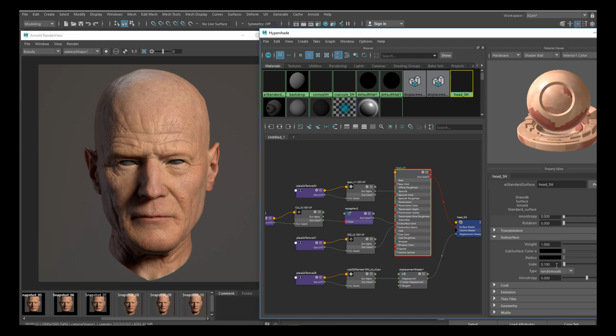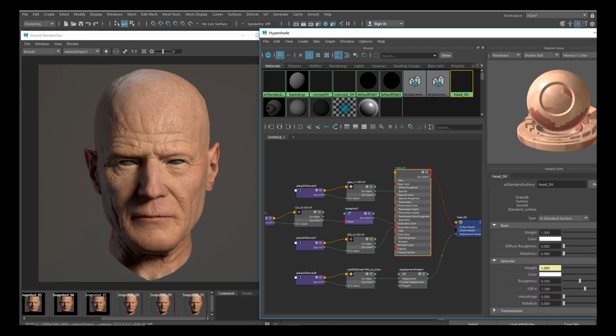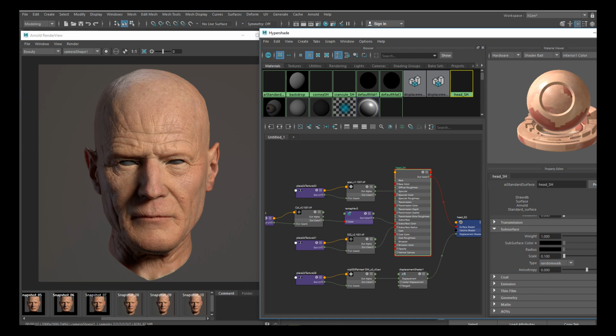I struggled a lot when I was learning how to do proper skin shading, because I was always using the scale of 1, and it was horrible. I was using my color map in my base. That's the mistake that I was making. I was using my color map on base, and I was using a scale of 1, and I was never getting any realistic results.